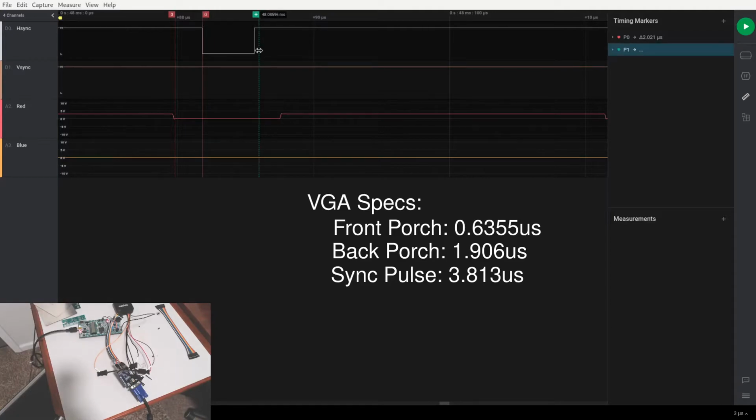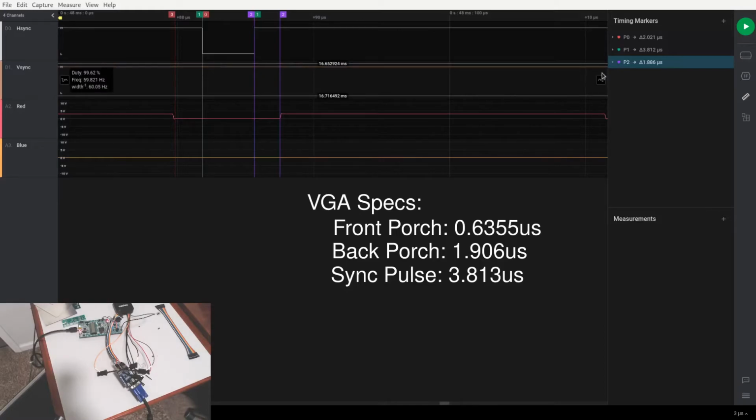If we take another measurement, we can see that the length of the horizontal sync pulse is 3.812 microseconds, which is within spec. And the horizontal front porch between the rising edge of the sync pulse and the rising edge of the first pixel is 1.886 microseconds, which is also within spec.